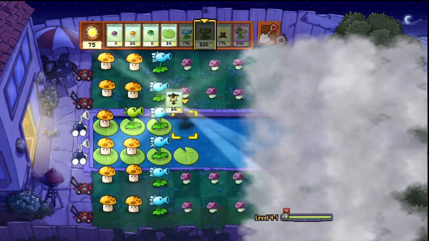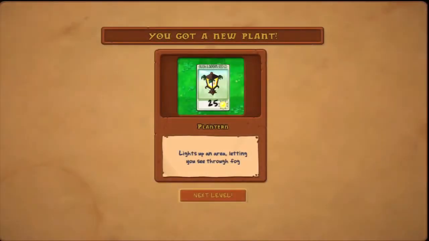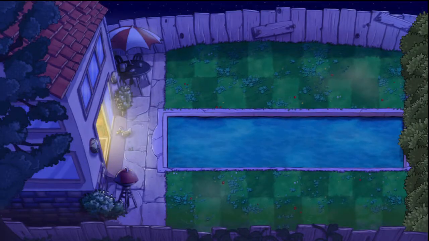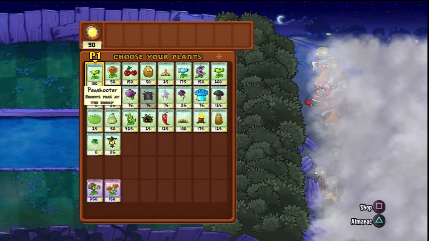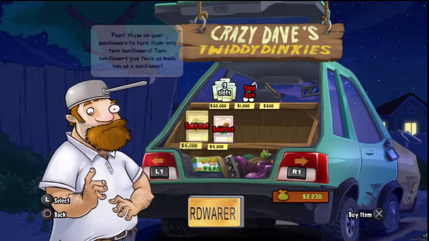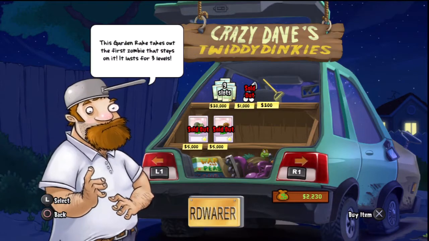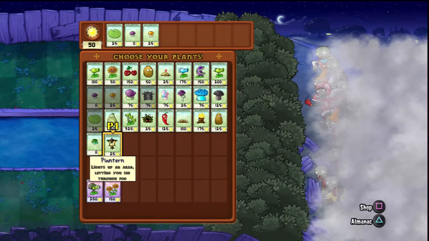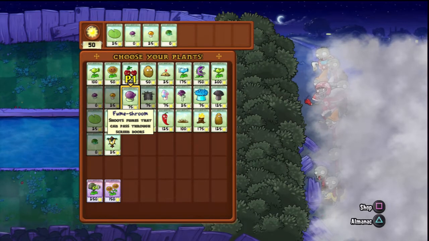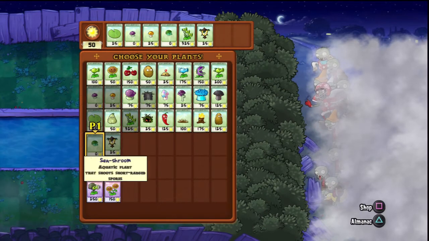There we go. Okay! And our first item is the Plantern, I'm sorry, which lights up an area, letting you see through fog. That actually is kind of shockingly useful for the price. Oh, man. All right, let's go to the shop and see what we... He has nothing for us. Nothing. Man, that's rough. Okay, ugh. That's probably our better bet.